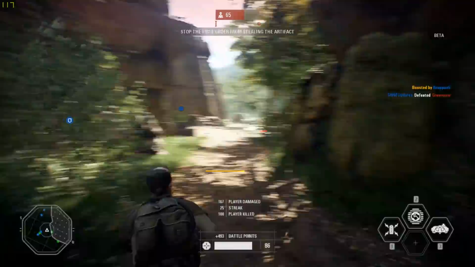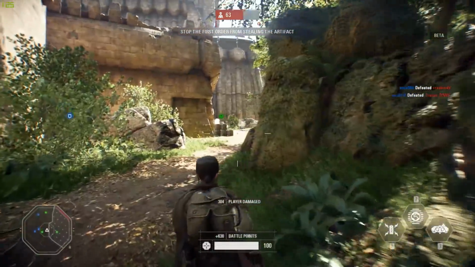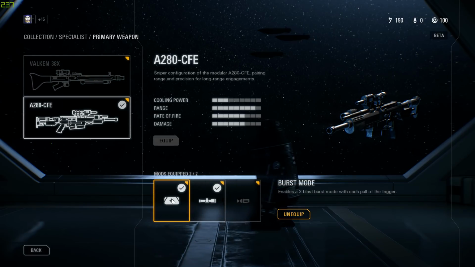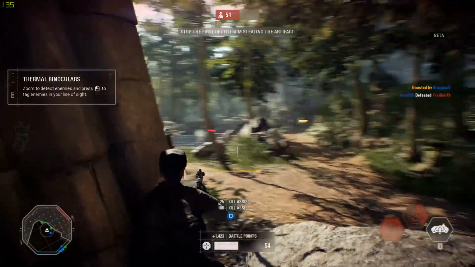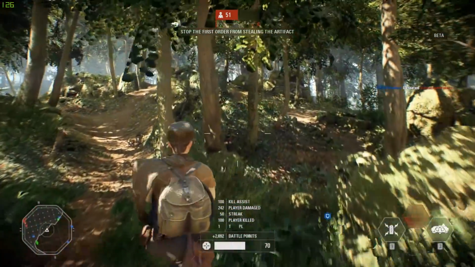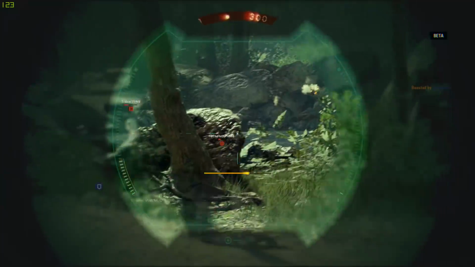I also use my main weapon to get a lot of my kills, and I'm using the A280 CFE, which is the second sniper available for the Specialist, and you get it in the starter pack, so you just need to play for around 10 minutes with the class to unlock it. But I've also purchased the burst mod for it, and that is what makes it so good. Before I got that mod I actually preferred the first sniper, the Valken, but now that I have the burst mod, I think this weapon is fantastic. Not only is it really good for range like always, but it's also very effective on short range as well. It kind of makes it into an EE3 almost, but with even better range.